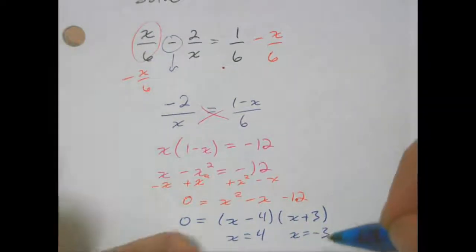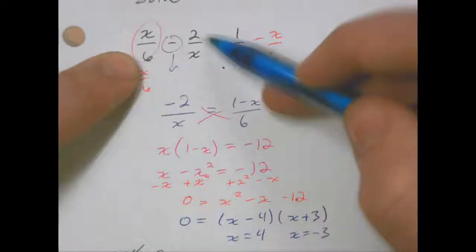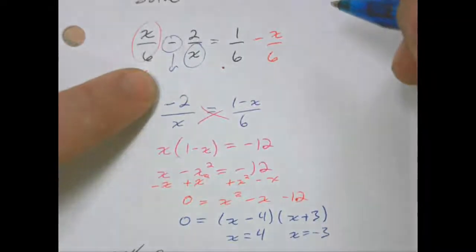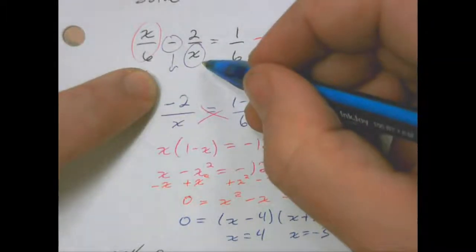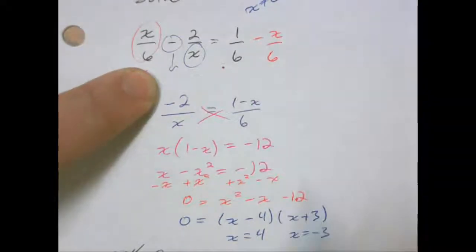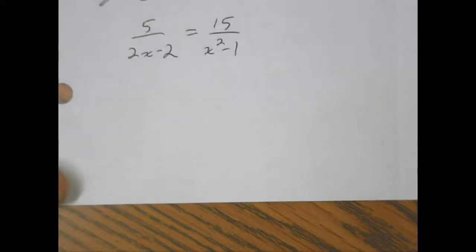So now again, look back to your original equation. I have x divided by 6, that'll be fine. 2 divided by x, so here's where you have to be careful. Just like we were stating our restrictions, we cannot divide by 0 at any point. So I know that x cannot be equal to 0 here, but 0 is not a solution. So my two solutions for this one would be 4 and negative 3. Beautiful, so pretty. All right, moving on.